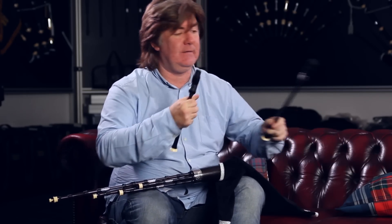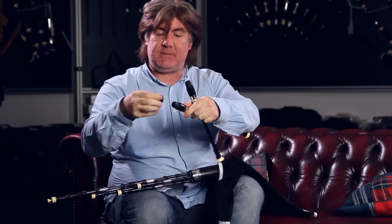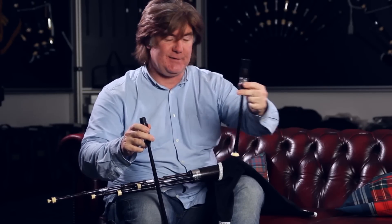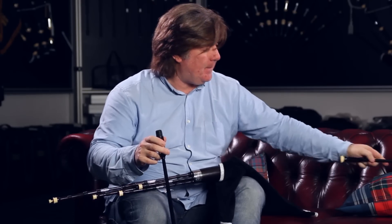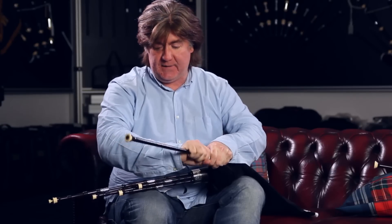If you want to change to the A, it's very simple. Just take out your D chanter and take the A chanter. We put these wee reed caps on them just to protect the reed when they're lying in your case when you're using the other chanter, so that the reed just remains completely intact and unharmed. It's very handy and it keeps the cost down too. So the D chanter goes away and in goes the A chanter — fits in very snug, very easy to do.